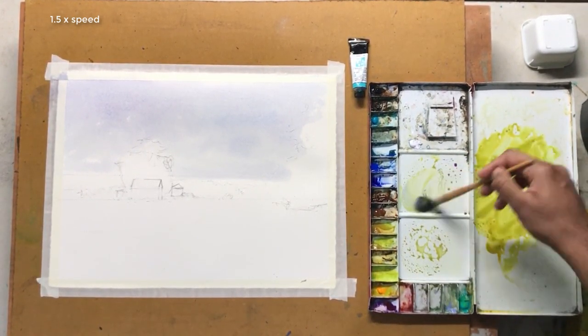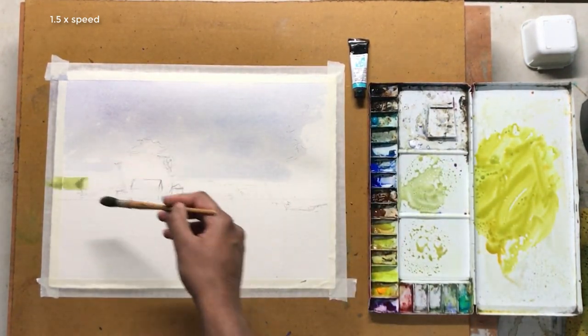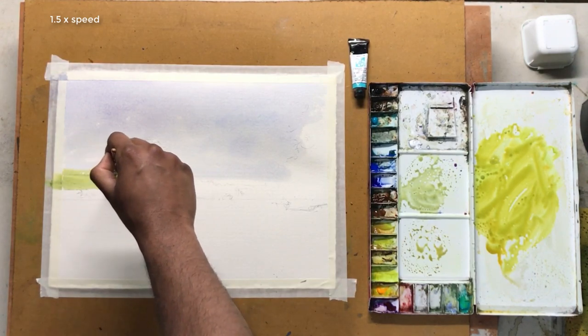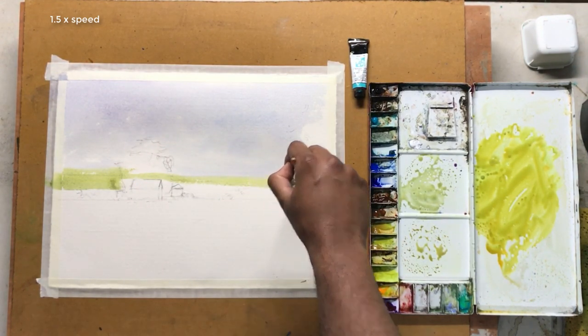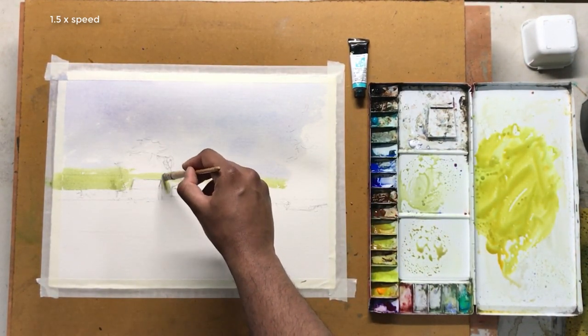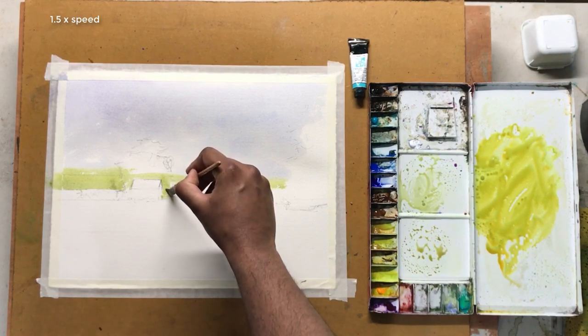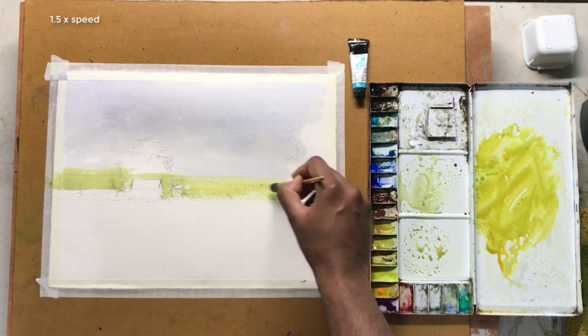And then I use that for the background, or rather the green that is further away from us, before making it more saturated as we move towards the foreground. So that's the muted green that I'm using now. It's the same green that I mixed earlier with a bit of lavender added to it.